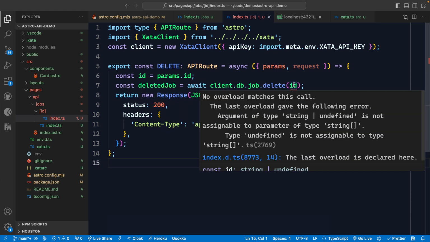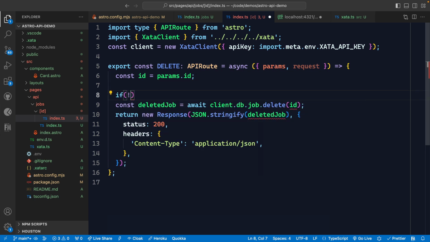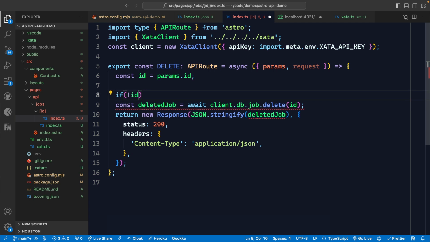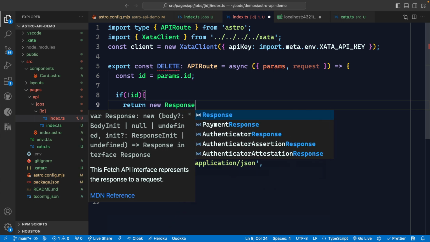So it looks like we have a little bit of a red error in this call. That's because this property may or may not be defined. So we can actually do a check on here. Like if there is no ID, we could return something else. So inside of here, we could return a new response.